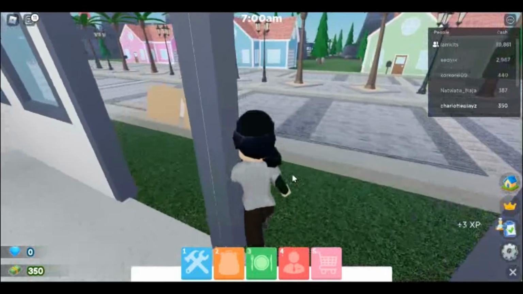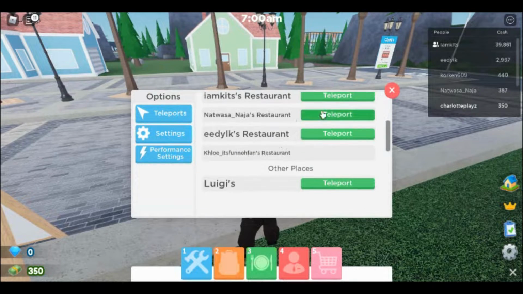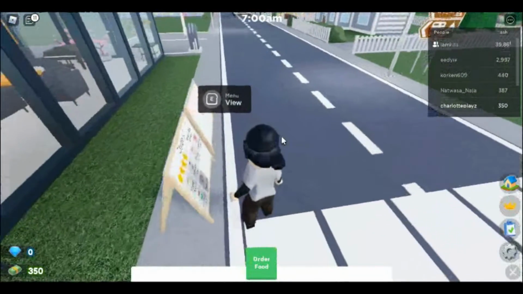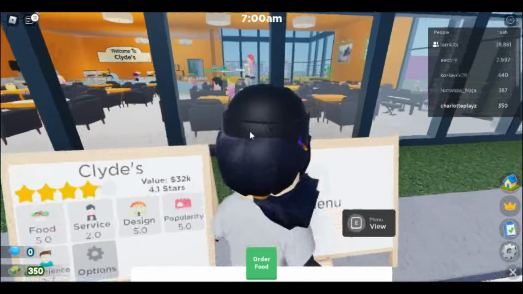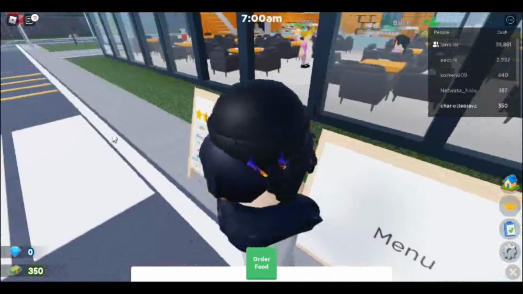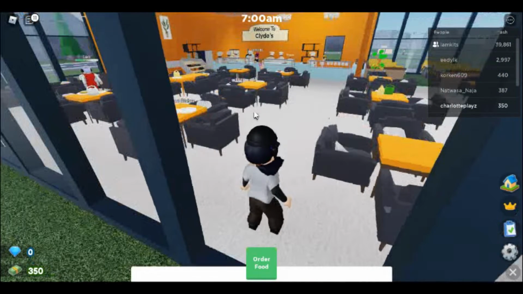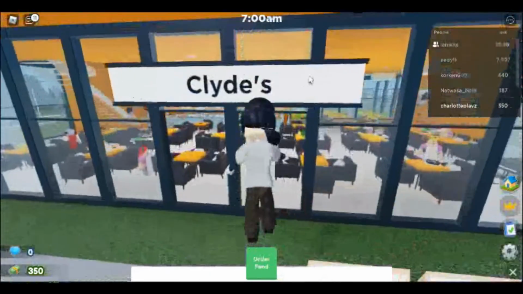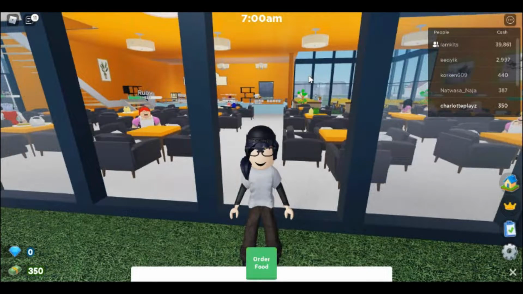Then, by the way, guys, let me show you my mom's restaurant. So here is her restaurant. Here, you can see it has almost 5 stars because now it's 4.1 stars. And let me give you a quick tour of this restaurant. Its name is Clyde, and it's very welcoming and friendly. So let's get on with the tour.